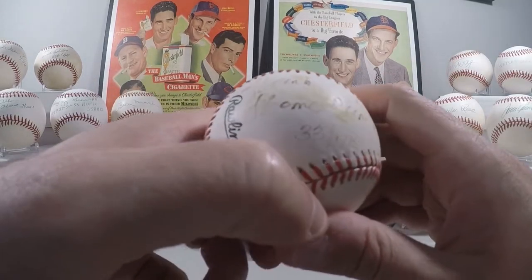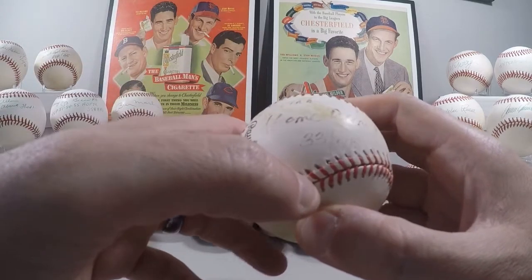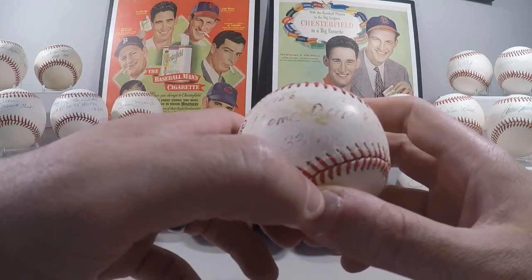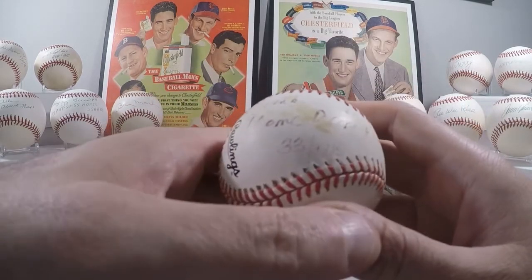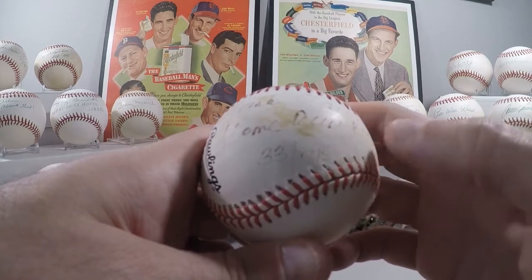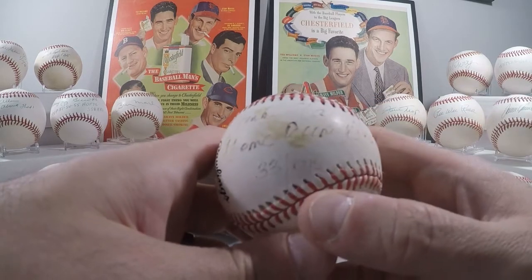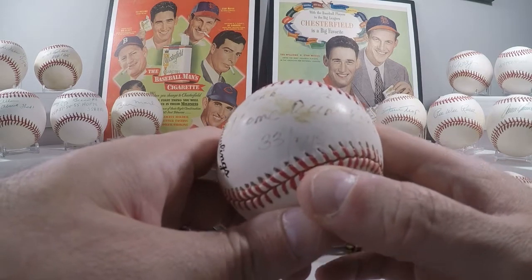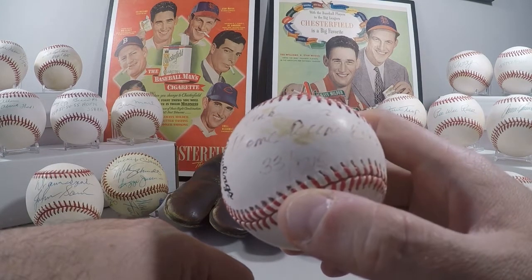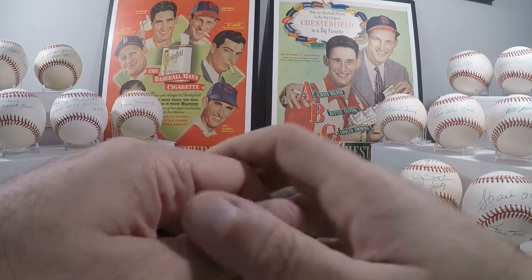Now, here's a little bit of a tragedy. This is what happens when, again, the toning could be from anything. Could be the guy not washing his hands, just could be the way the leather sat in the crepe paper. But this is also a combination of a display too. So this ball was clearly displayed, had some sunlight, and this is a Hank Aaron signed baseball. And what made it really cool was the Home Run King inscription. And these were number 33. So he did 715 of these baseballs. And this one is just, it's sad that it's not strong. I would be okay with the toning if the signature and inscription were strong, but it's just kind of like, hey, don't put your baseballs in sunlight where the sun could get at them, or under direct light from a lamp for too long.